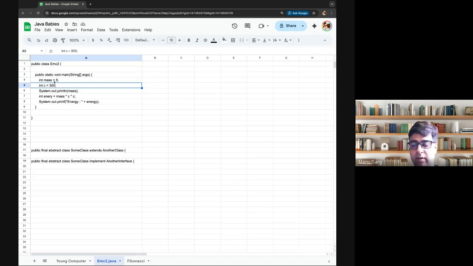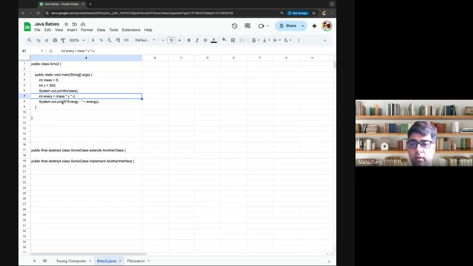So I declare two variables here, int m equal to 5, int c equal to 300. Then if you want to display something on the console where the Java program is running, you need to use the System.out handle, which basically routes everything to the console of the current process. And println is the function to print and end with a new line. So I'm just printing the mass. Then I'm doing some calculation. Again, I have to declare the variable called energy, which will be assigned the value as part of this computation, this expression.